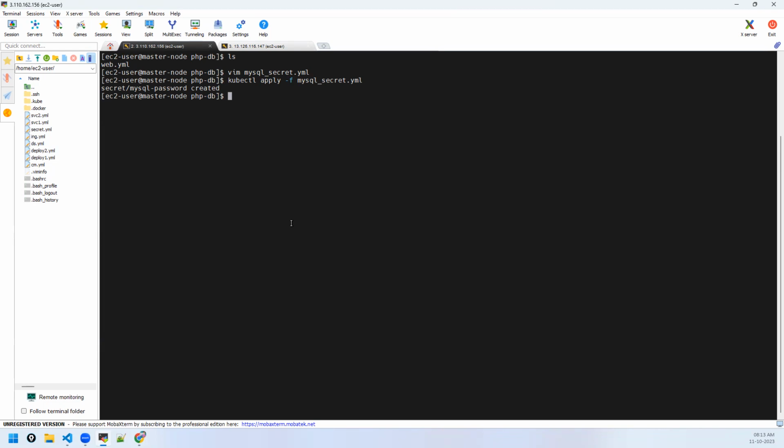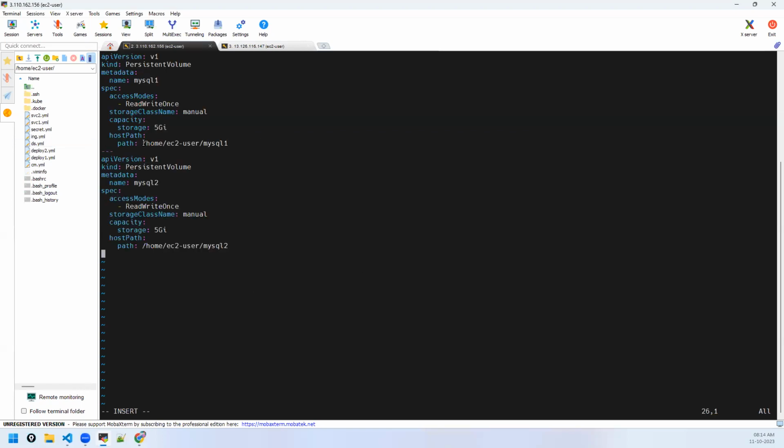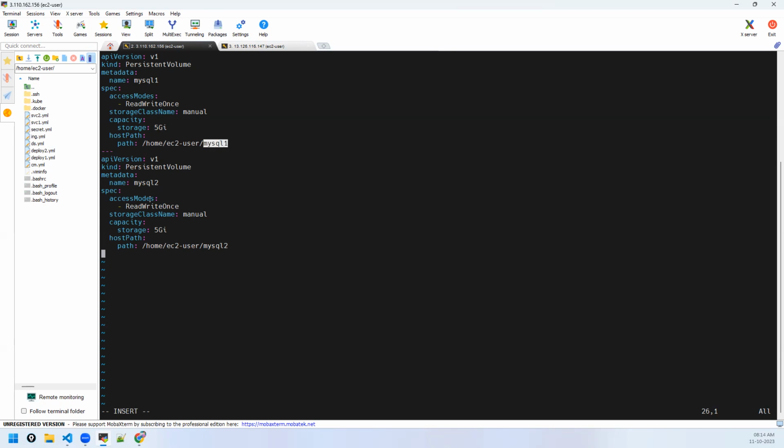Right? Now volumes. So pv_mysql.yml. You have to create as many volumes as you will have pods. As of now, I'm going to start only one pod, so one will do. Or else if you want two, you can create two volumes. I'm creating two volumes. See here, this time I'm going to create under /mnt/data, mysql1 for one pod, and this is for the second one, mysql2. I'm creating two of them for now.